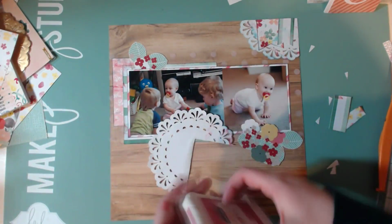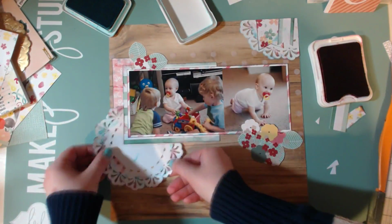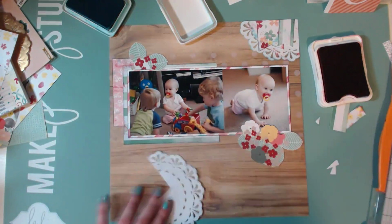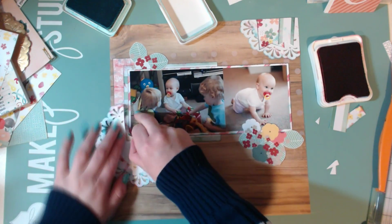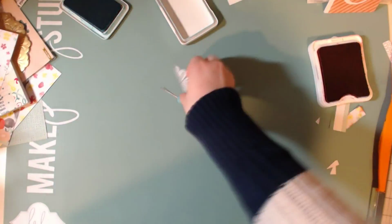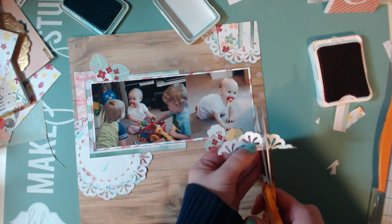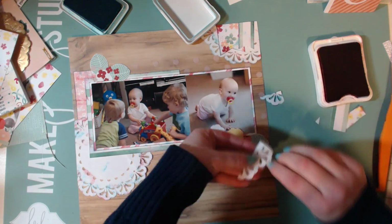Okay, so now here I have the rest of that doily that I am going to put down there in the bottom left-hand corner of the photos. I'm just inking it up because I didn't ink it all up when I did the top part of the doily. So here I'm just going to glue it down. And I really like how that looks. So now I'm just cutting off the extra off of the side of the layout. I'm going to glue this very minimal piece down there. I probably could have just thrown it away, but why not use it, right?